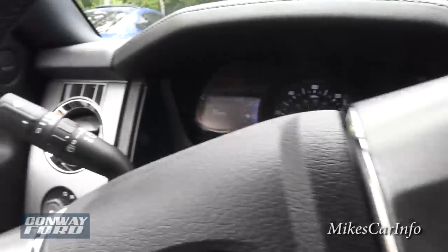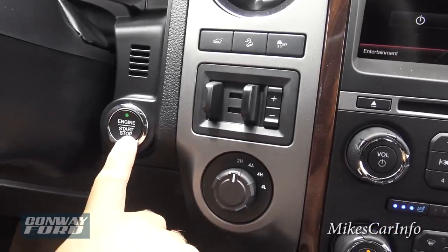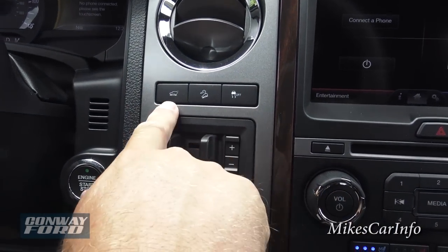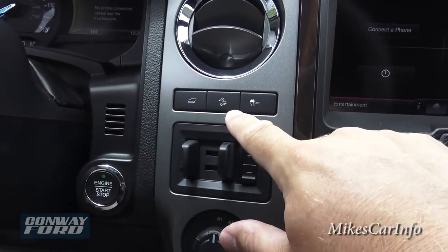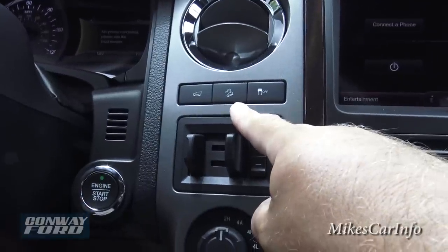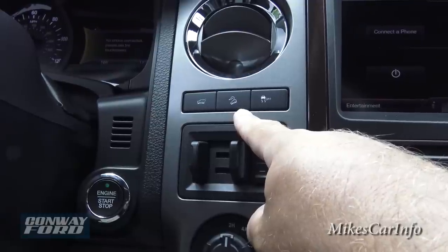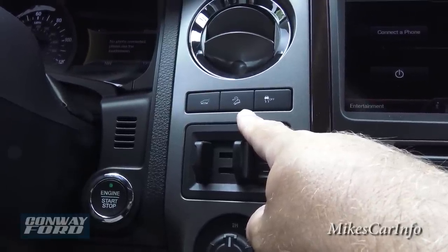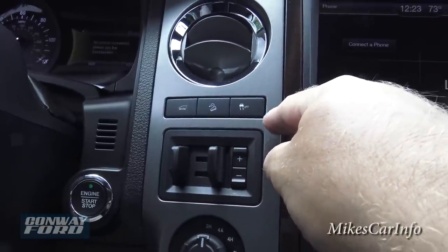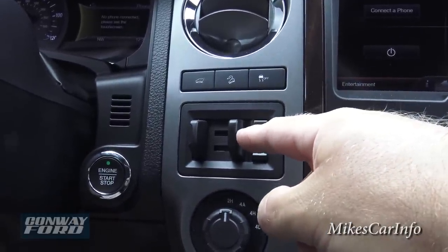To the right of the steering wheel, you've got turn signals and wipers. It is a push-button start. Here is your liftgate button to open the back. This is a downhill descent button for off-road, four-wheel-drive use only — it uses the anti-lock brake system to slowly descend a slippery slope at a controlled speed without even touching the brake. You can also turn traction control off there. Your trailer brake gain control is here and you can adjust it.